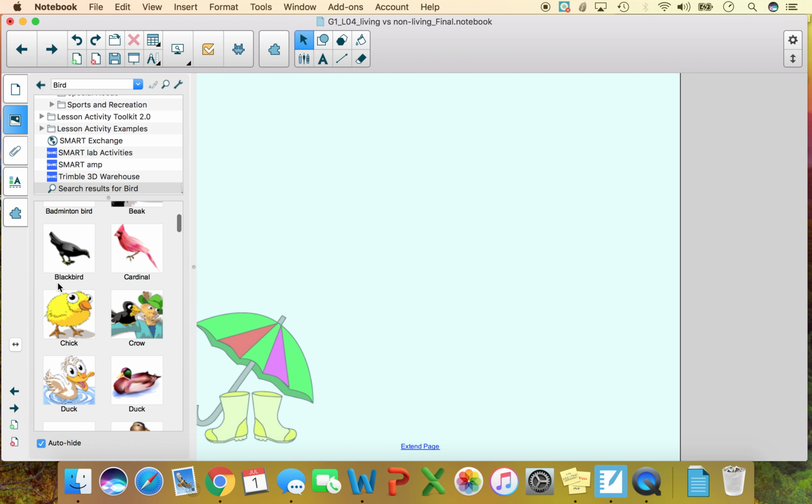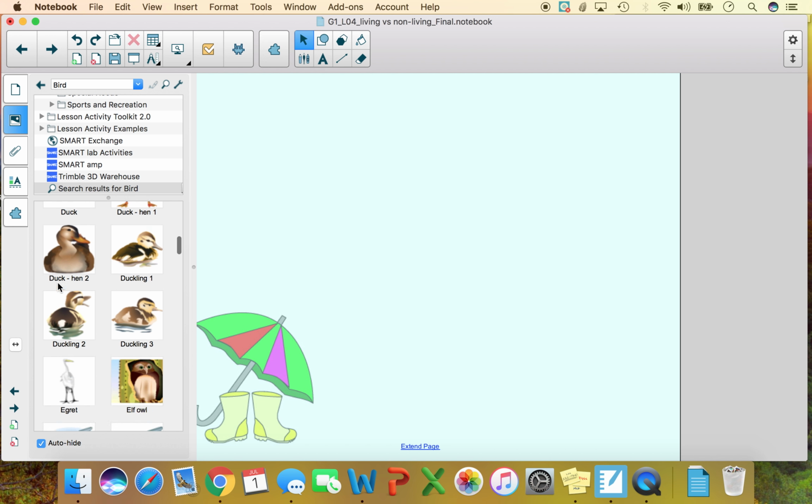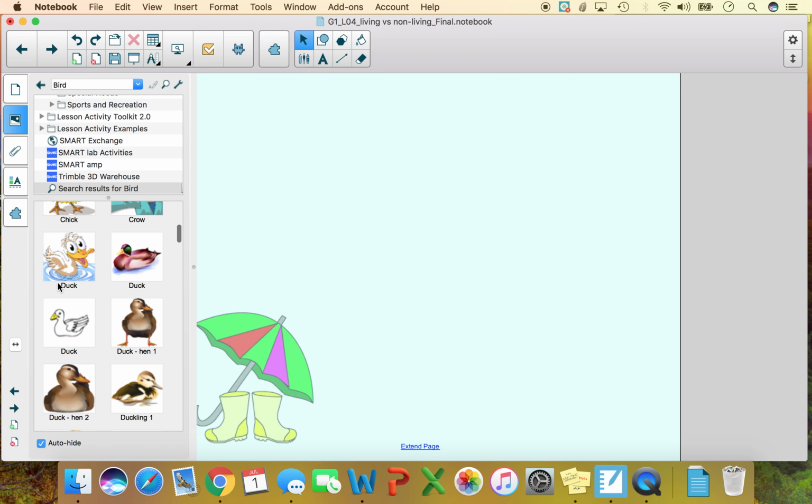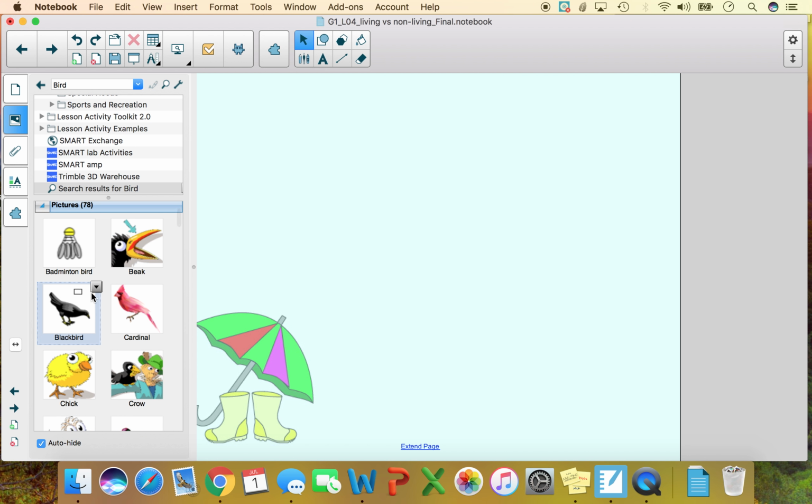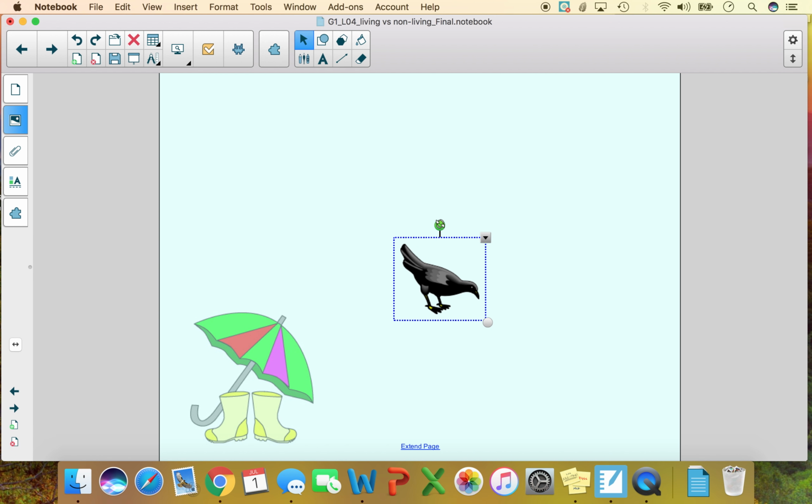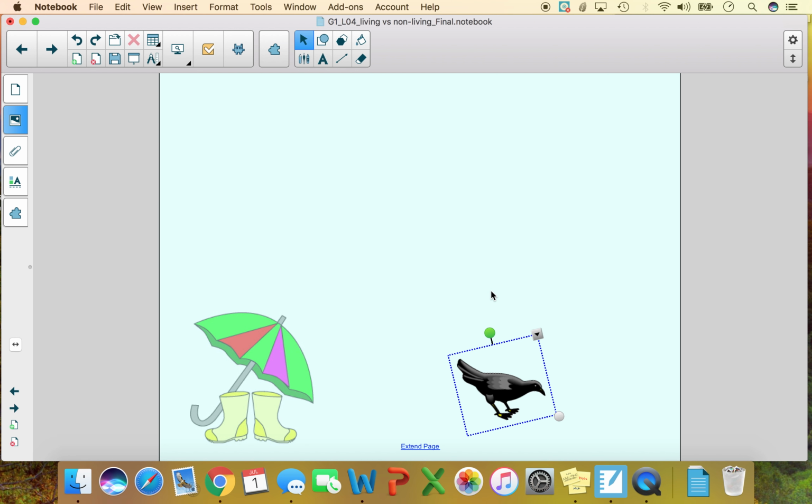And down here in pictures, I like this blackbird. So I'm going to pull over this blackbird, and I'm going to maybe rotate him a little bit and put him down here.